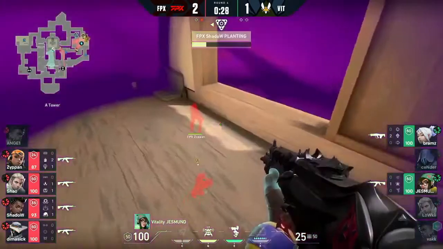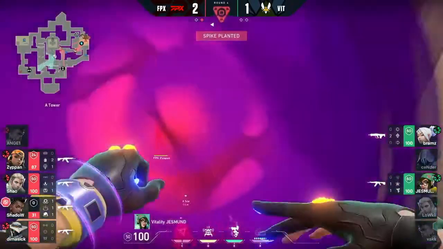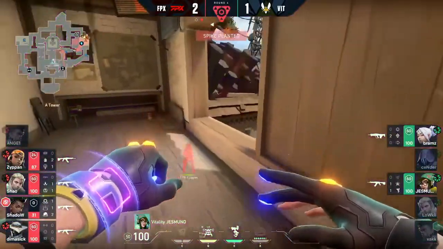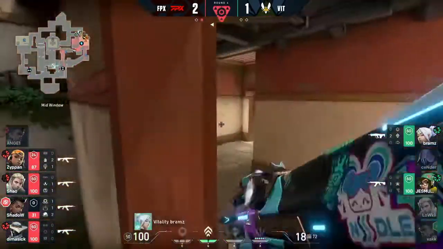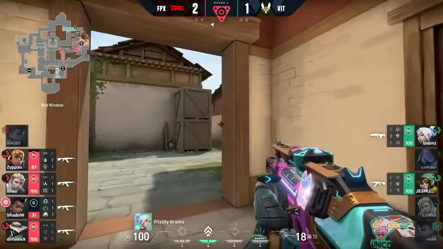30 seconds left. Jasmine will try and get something. He has the turret, but it's not going to come into effect. He wants to spam down. Oh, look at that damage. 31 HP remaining onto Shadow. But the hope, it's not looking great.